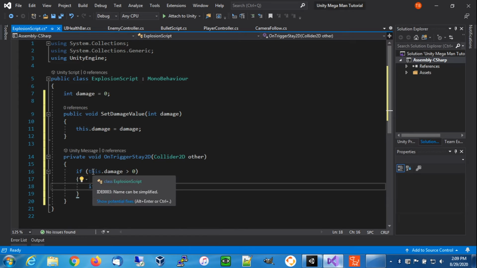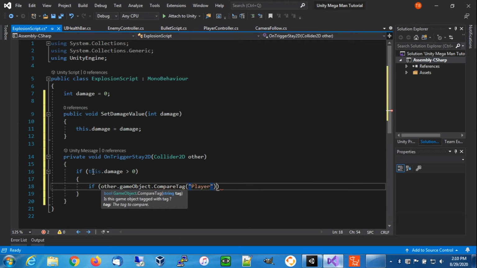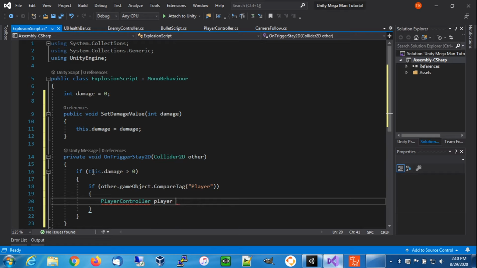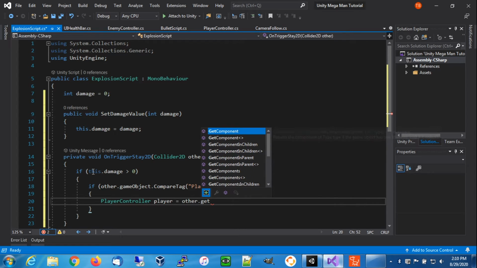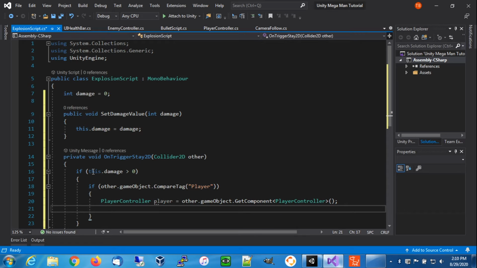And so we're going to do it against the player. So we're going to check the tag. We're going to look for player. And then let's get the player object, get component. We're going to get the player controller. And much like we did when we just touched enemies, we want to see what side we're hit on so that we can apply the opposite force to that so they bounce in the opposite direction. So we're going to use that hit side function again.